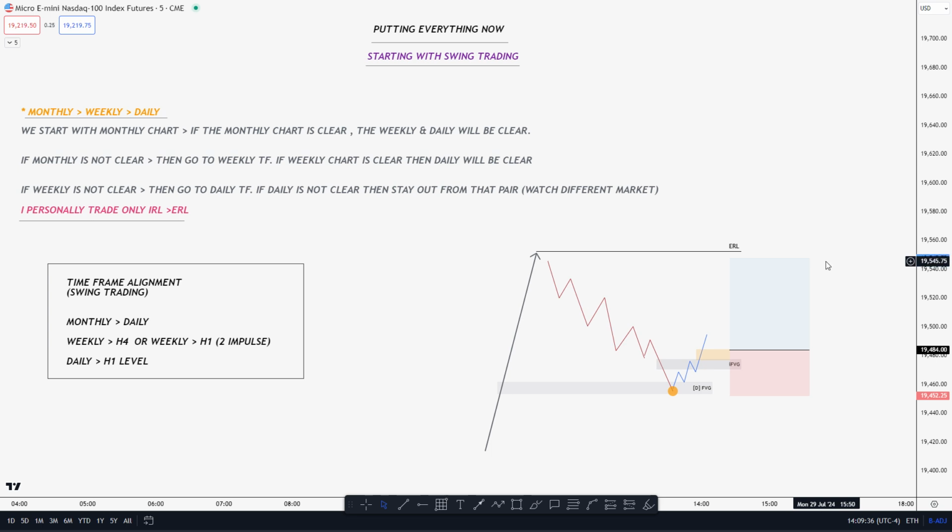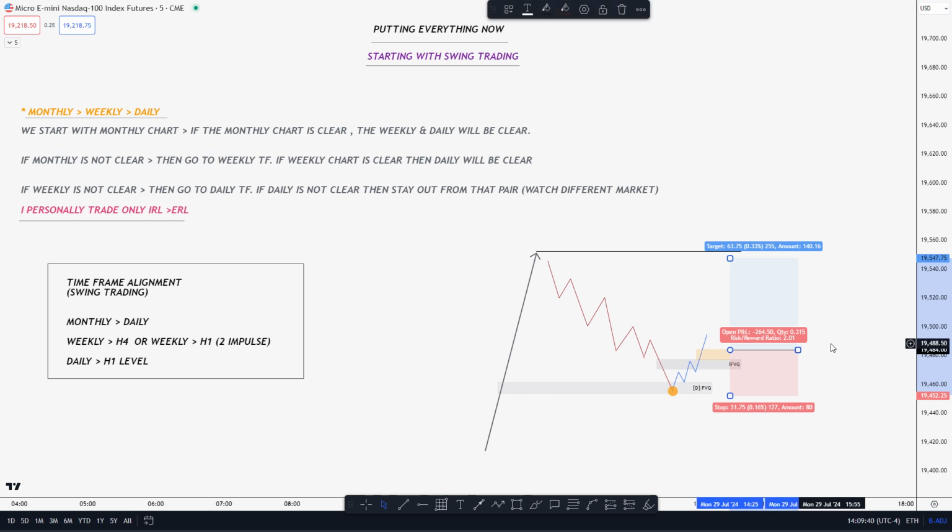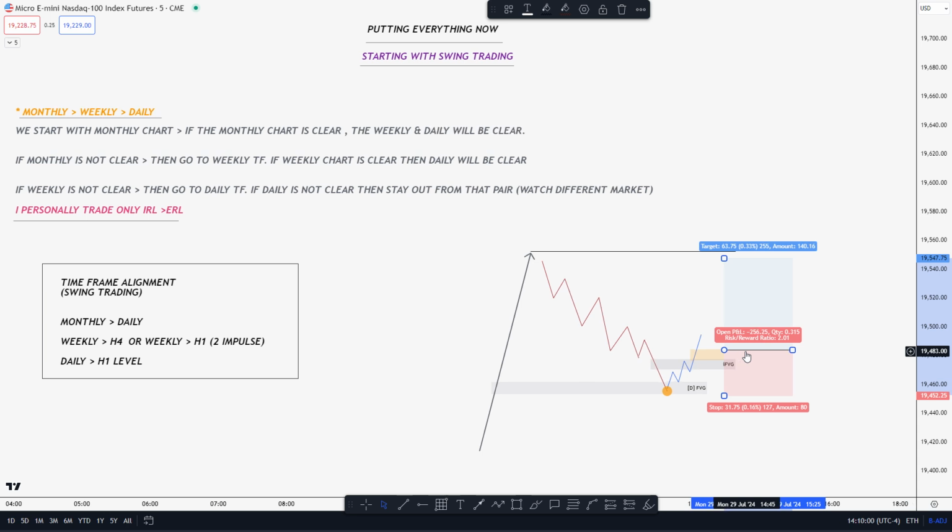Trading risk reward is totally up to you, but personally, I like 1:2 risk reward. So I hope this concept is clear, and that's how basically I trade. There's nothing rocket science. Maybe for the first time it may have bounced off you. Watch this video a second time, third time. If you still don't understand, let me know, I can help you then.